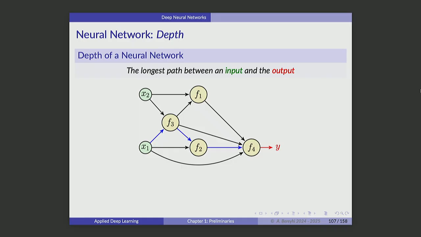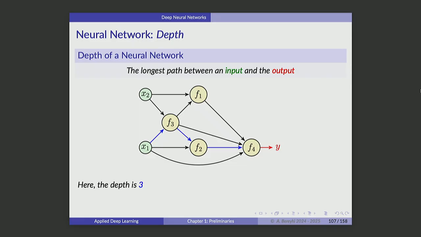So if you want to think about the depth, it's like you put the information at the input, and each time that information is passed from one node to another is one time interval. How long should you wait till you are sure all the information has passed? This is somehow like that. This is what we call depth. Okay, now here, what is depth? 3, right? So I'm going to get 1, 2, 3, and now I'm at the output. The depth is 3, okay? So the depth here is 3.